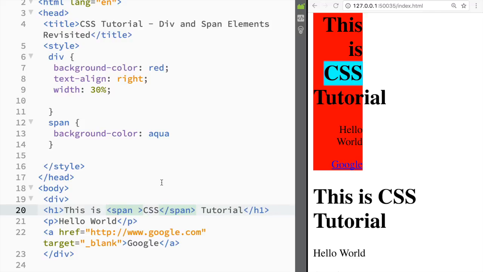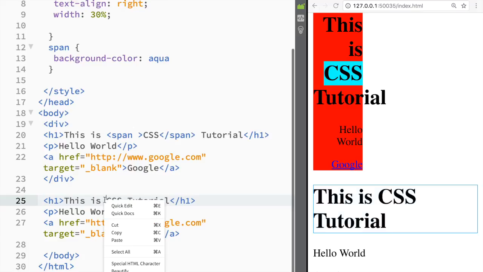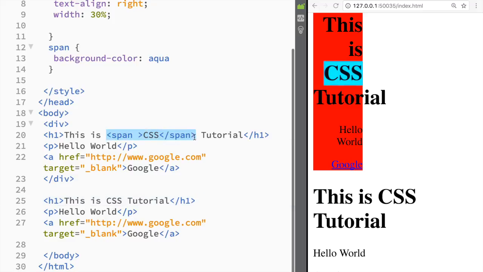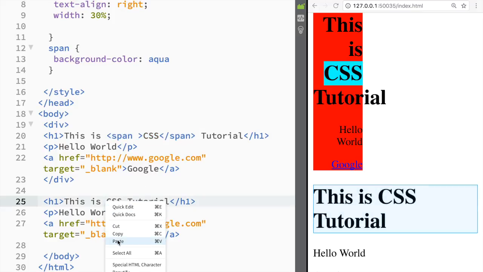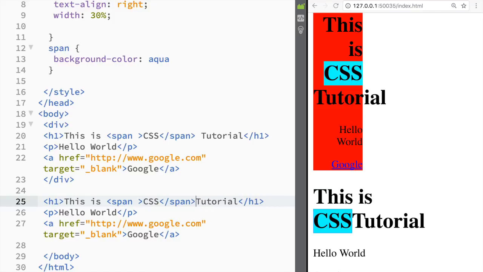If I go over here all the way, and do the same thing with this CSS, I'm going to paste it. Oh, the CSS is pasting, this is what we don't want. But let's say I copy this one over here and paste it. Now I'm going to delete this CSS, and you can see what happens.